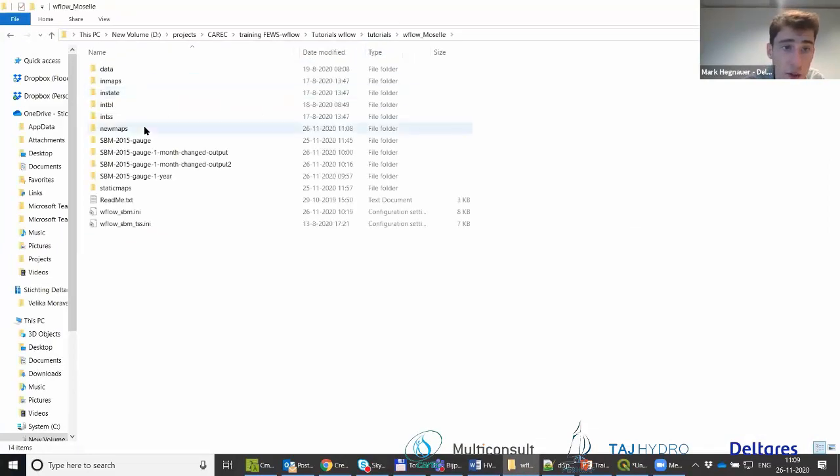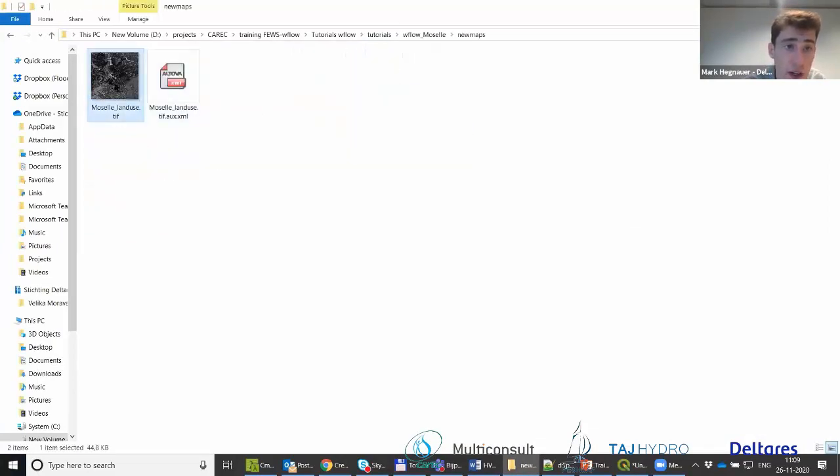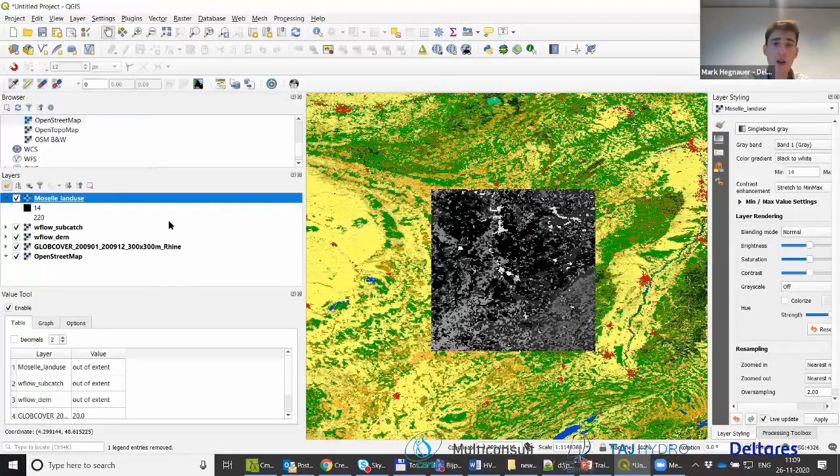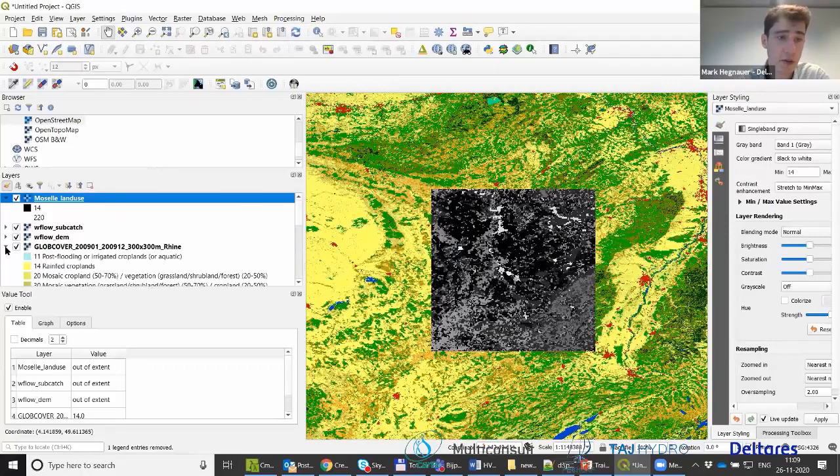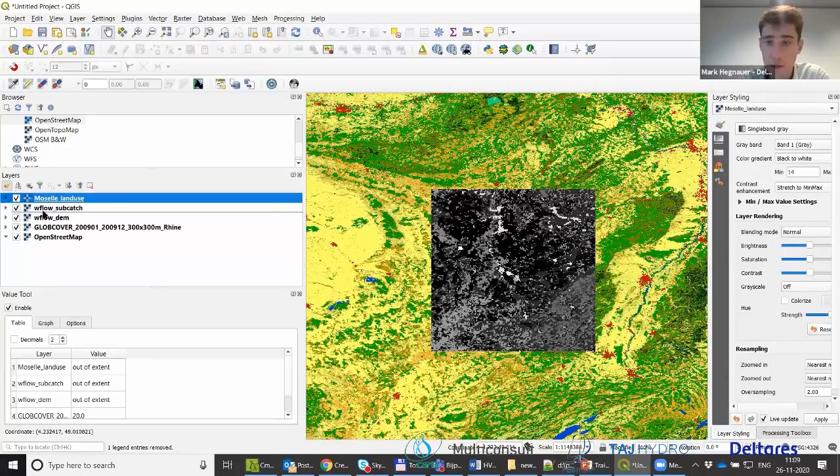So I can remove this layer, and I'm gonna add my new file, new maps. So yeah, it's located here. So you see now I have a new map, which is the land use. It has the same classification basically as my glob cover map, but it is for a smaller extent, and it's exactly the extent that covers my WFlow model.